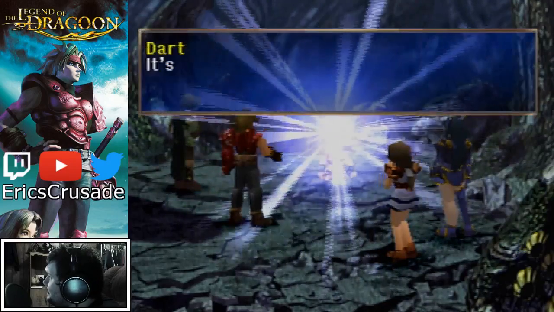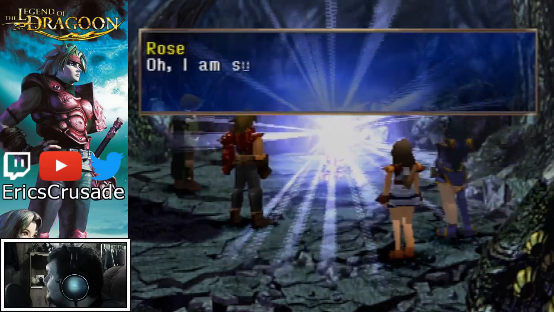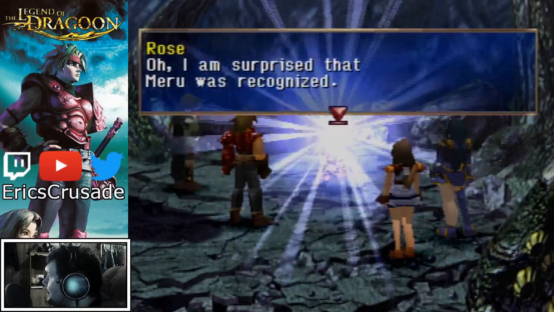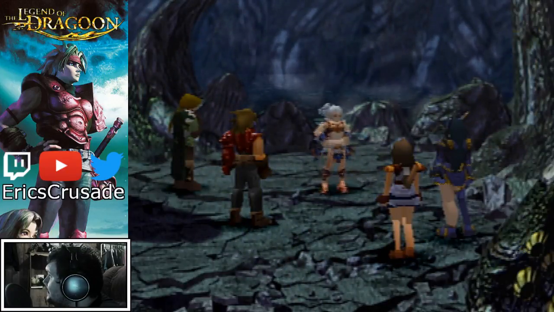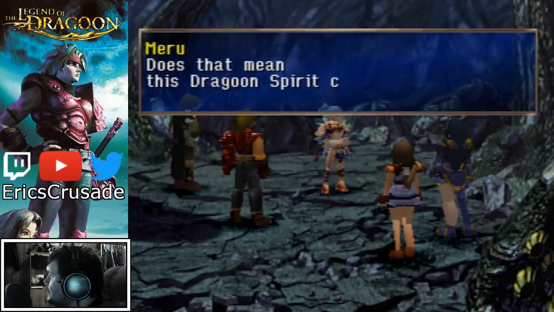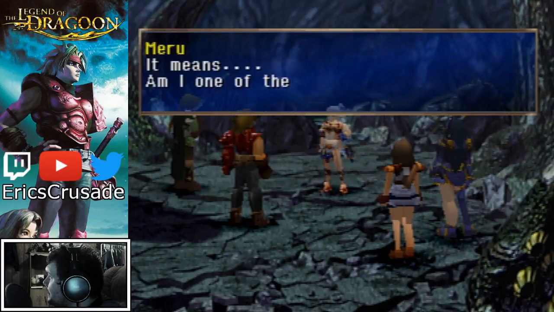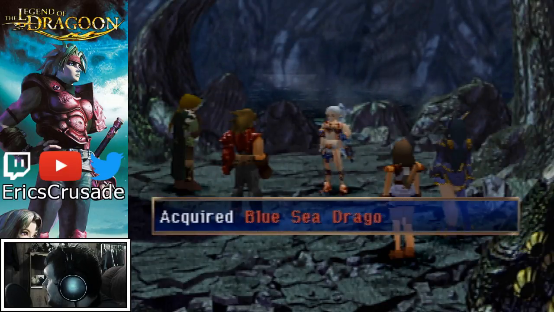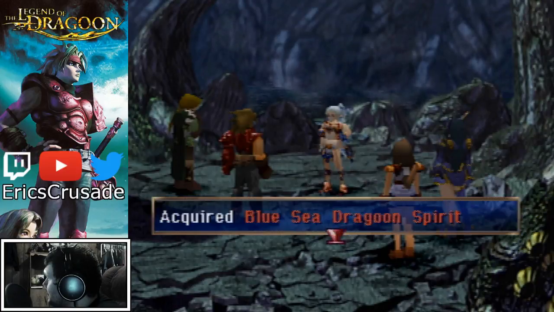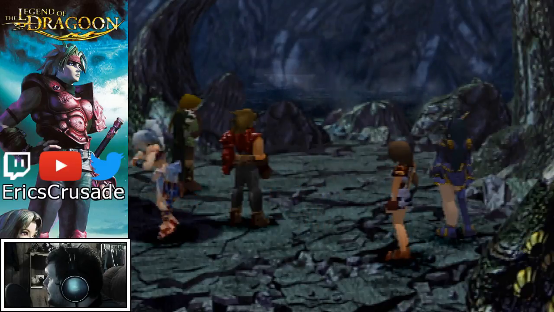This... it's Maru's dragoon spirit. Oh, I'm surprised that Maru was recognized. Does that mean this Dragoon spirit chose me? It means I am one of the Dragoons? Acquired Blue Sea Dragon spirit. I'm a Dragoon too!